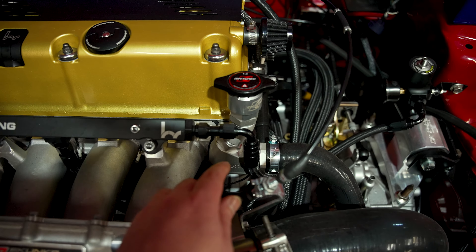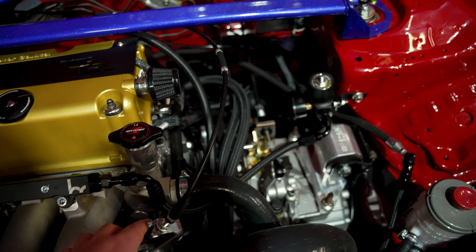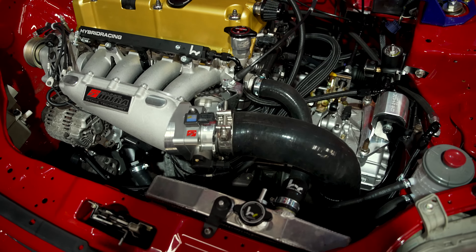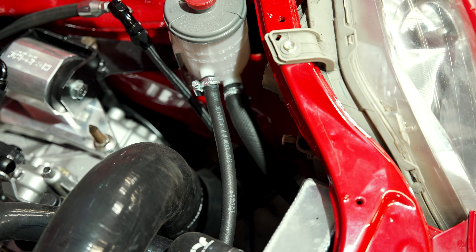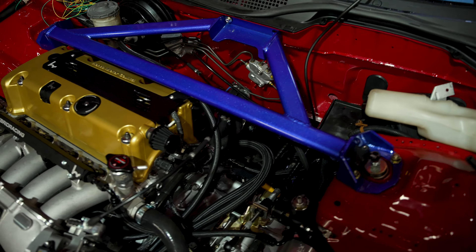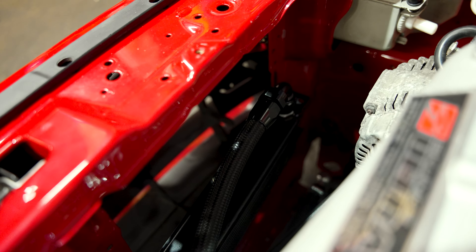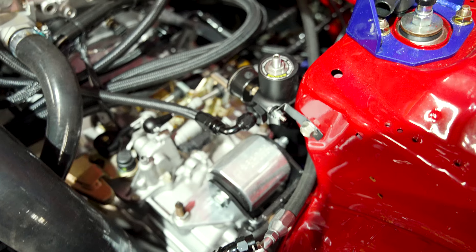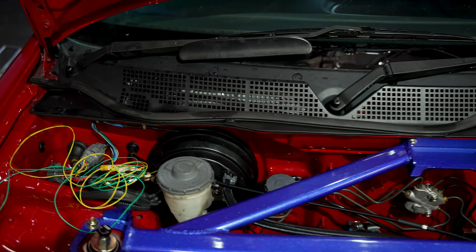Along with that, we went for the Hybrid Racing tuck fuel kit. So you've not got a fuel line running all the way around — it comes out in the middle, goes underneath the inlet, nice and hidden. Because I wanted the upper coolant housing, we had to buy an extender so the fuel line would reach the fuel pressure rig on the side. We've got the Hybrid Racing intake, which runs underneath the chassis rail. Dale started to fit the oil cooler and the oil cooler lines — you can see where the oil cooler is mounted and where the lines go, following through to the back of the engine.